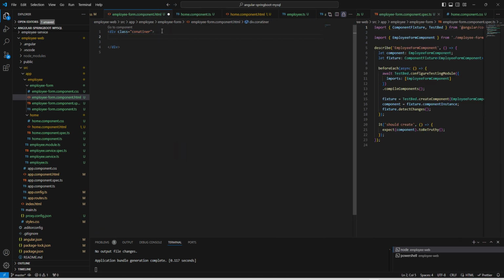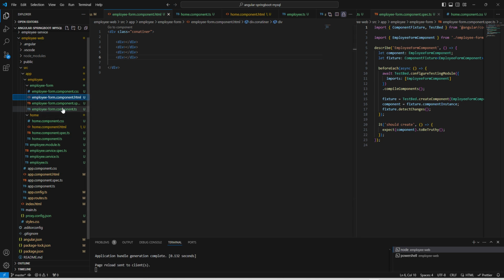Okay, so this is the material dialog we are going to use. This is our first div in which we are going to show the close button at the right corner of the dialog form. Next, this div is for showing the title, and this div is for showing the content, and this div is for showing the action buttons. We can save it.